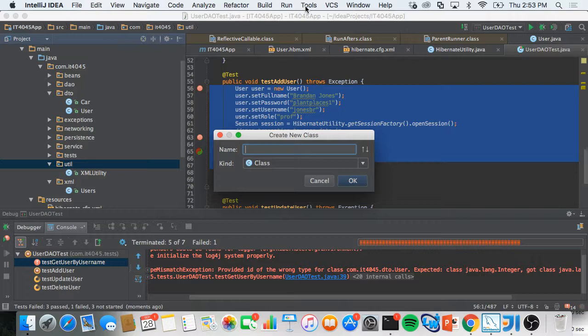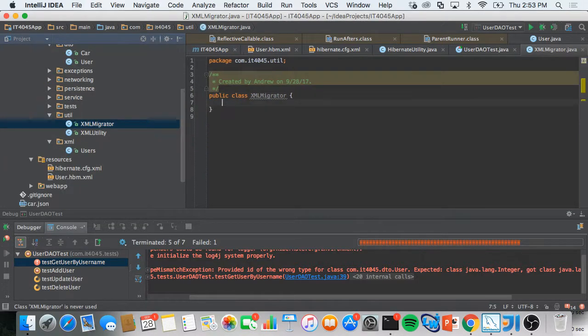So we'll call this XML migrator. With void migrate.